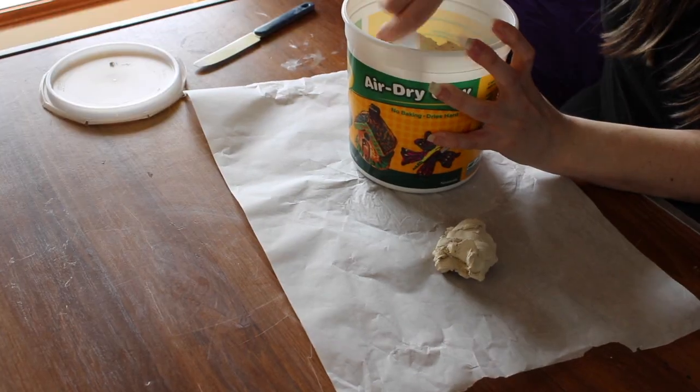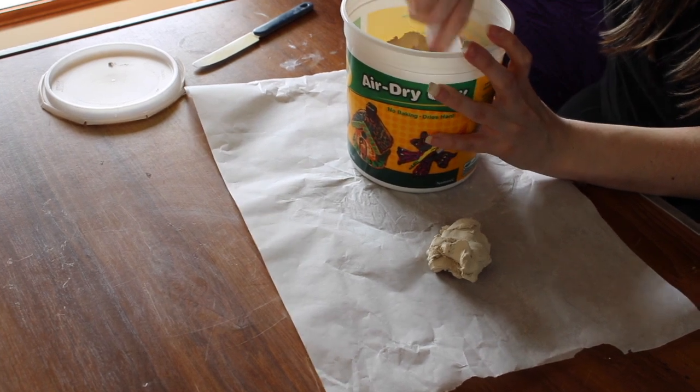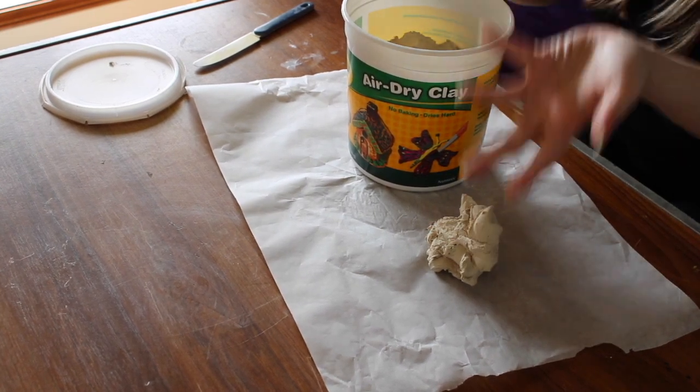All that said and done, we're going to jump in, we're going to grab our air drying clay, and I have got a rolling pin here. Now mine is actually a rolling pin that I use in my house. I need to get one specifically for my prop baking, but I haven't had a chance yet, so I've just wrapped some Glad wrap around this, and I'm just going to use my hands and a spoon to get the clay out. Now we need a fair bit of it because the cake that I'm making is going to be pretty thick, and depending on how solid a cake you want to make, how dense, how tall, will depend on how much clay that you need.